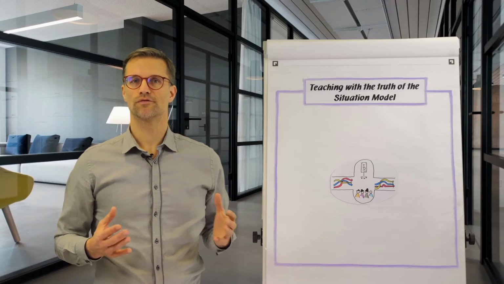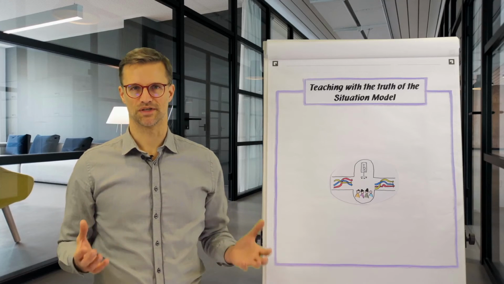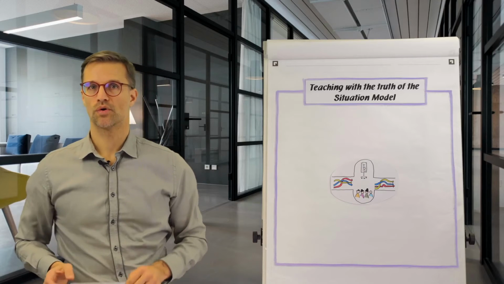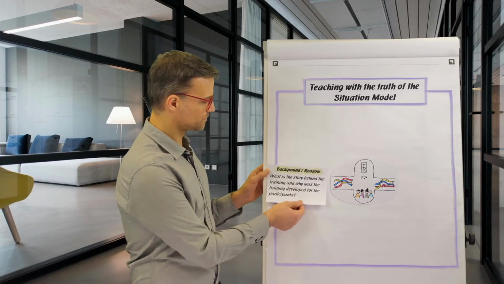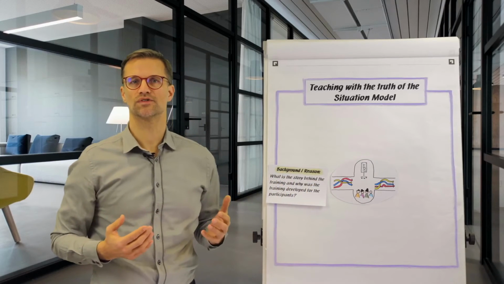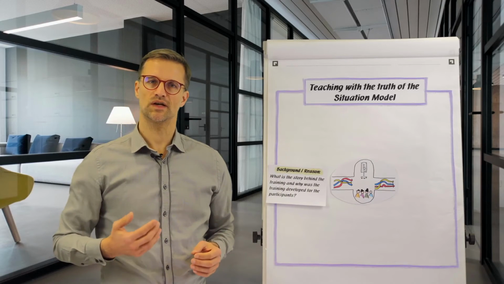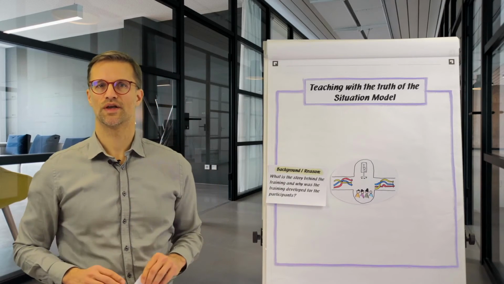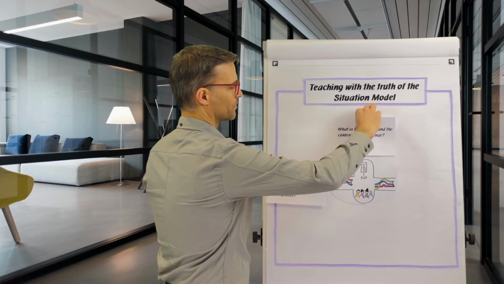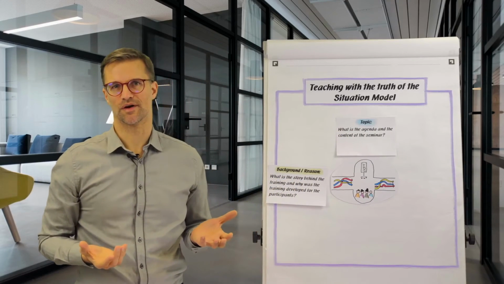We will apply the 4 parts of the model to one of the most important parts of a seminar, the beginning. Ideally, a trainer starts with the background or reason, which means what is the story behind the training and why was the training developed for the participants. Using the second part of the model, the trainer introduces the topic, which means what is the agenda and the content of the seminar.